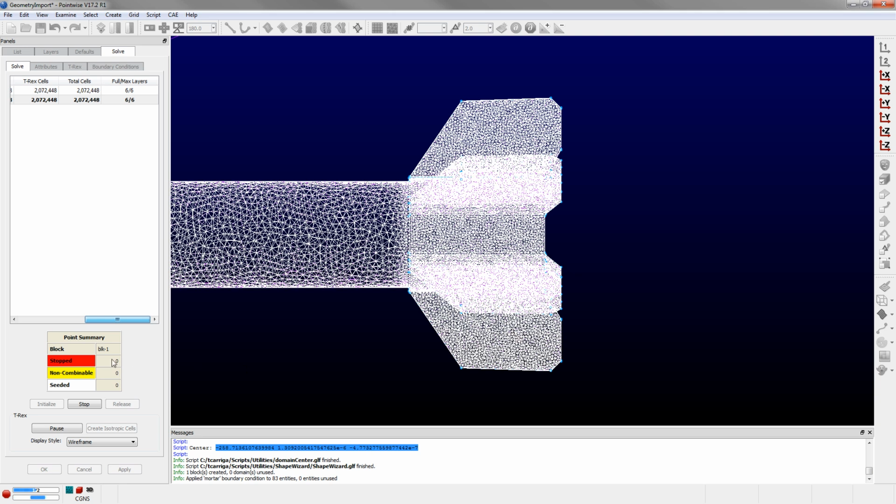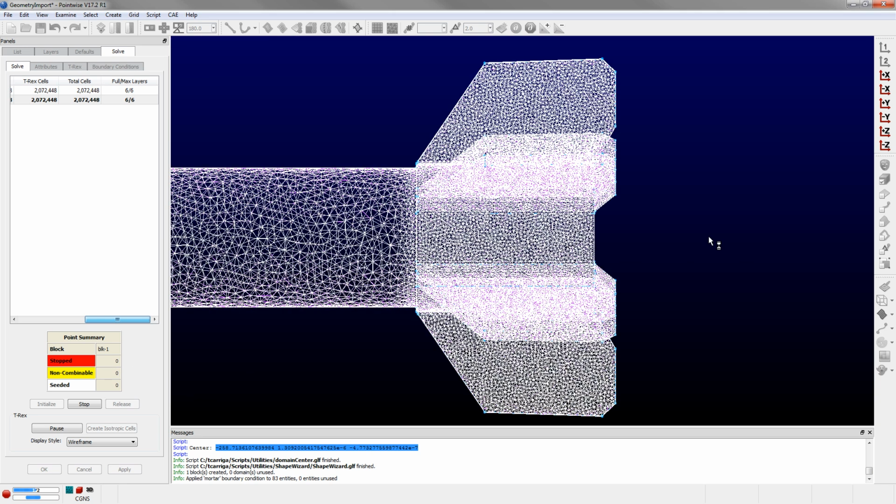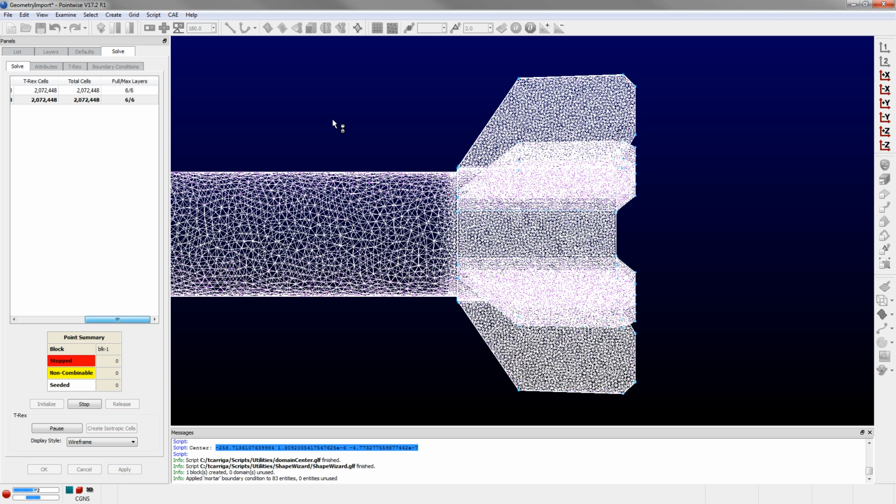And then stopped, those are where points are stopping, and you'll notice that eventually points are going to start stopping locally but continue advancing everywhere else. The reason being is this region is more refined. The surface spacing is tighter than out here, so we're going to see this region stopping sooner because it's reached isotropy. Those elements reach an isotropic state much sooner than the elements on the body. But eventually everything is going to turn red, and that's exactly what we want.